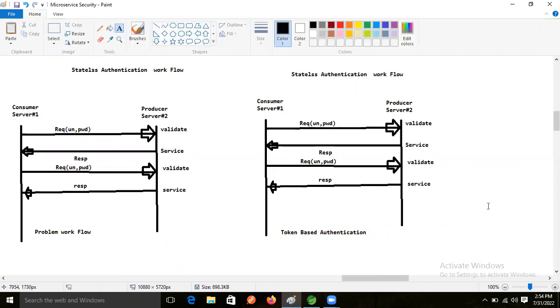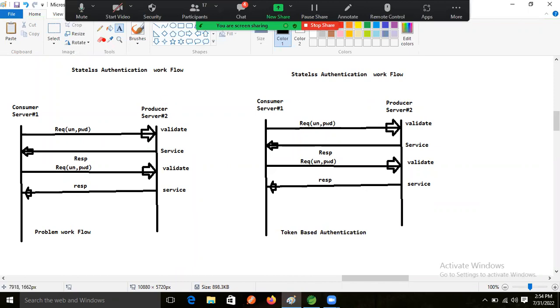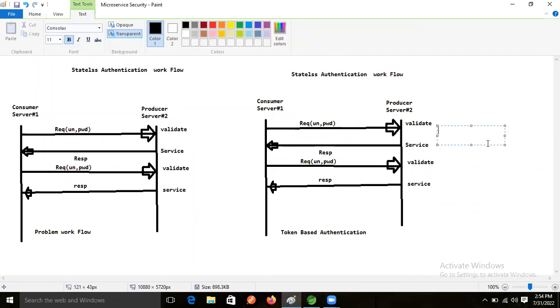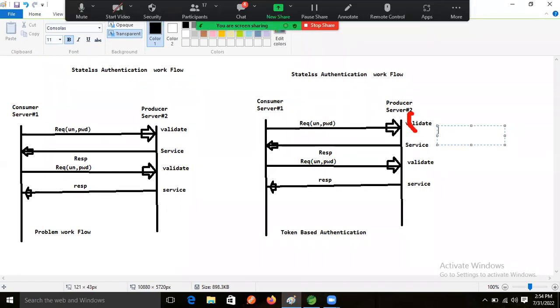The first time, the end user will make the request with username and password. And whenever we use the tokenization concept on the producer side, the first request will come.